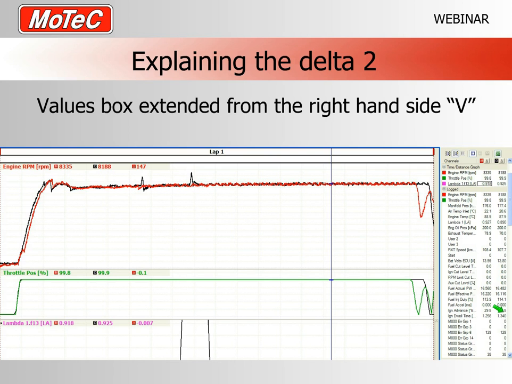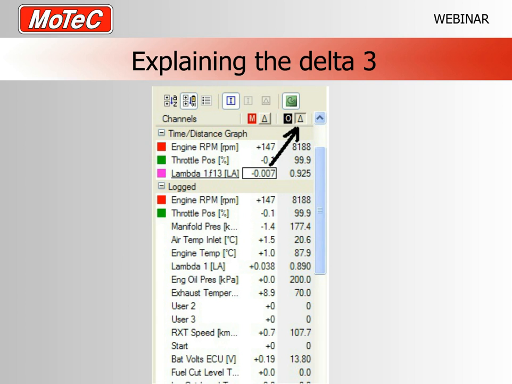Now normally we wouldn't actually try and view differences using that method, but it's useful to know that it's there and it exists. And likewise we can actually define the behavior of these columns of data. If we click on the overlay column, we can then see the difference that the main channel is above or below the overlay. So it's actually the delta of the difference between the overlay and the main. So you can get to see all those differences down there.